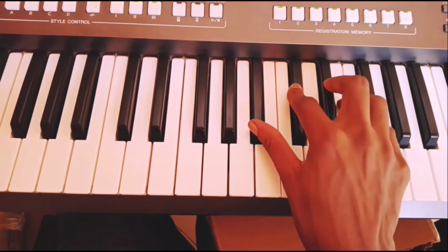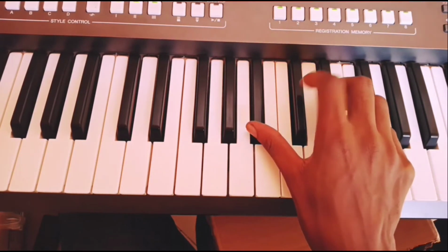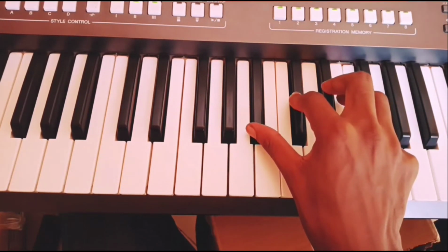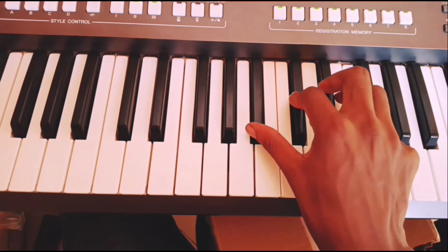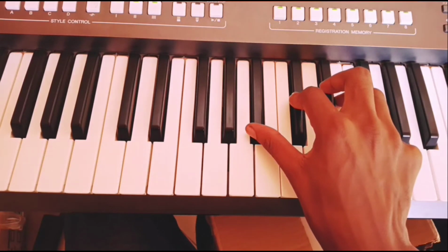Here we have A sharp, C sharp, and F. That is A sharp minor and is our chord number two, A sharp minor.